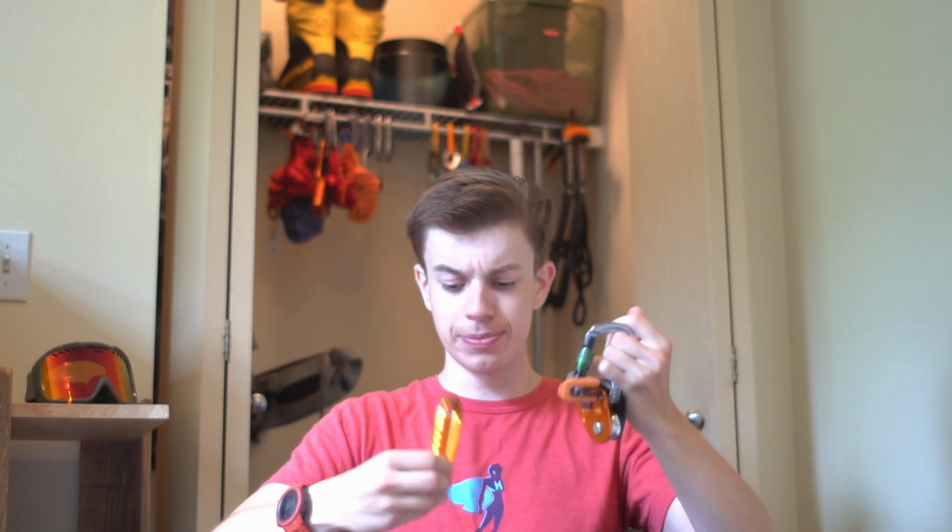We'll try and keep this pretty brief because there's a lot to say about all of these pieces of gear. And by the way, this haul system that I'll be describing today is a 3-to-1 Z pulley, the most common haul system that I would use. And that's what this gear is designed for.